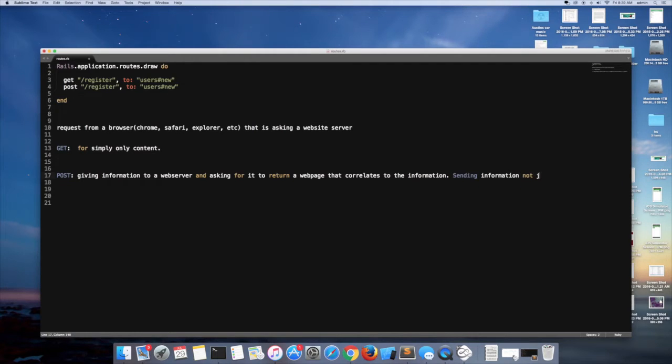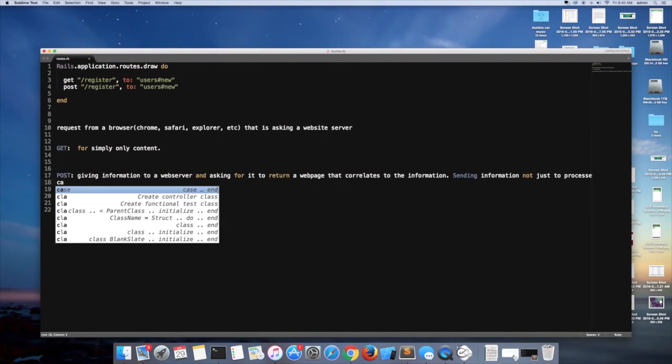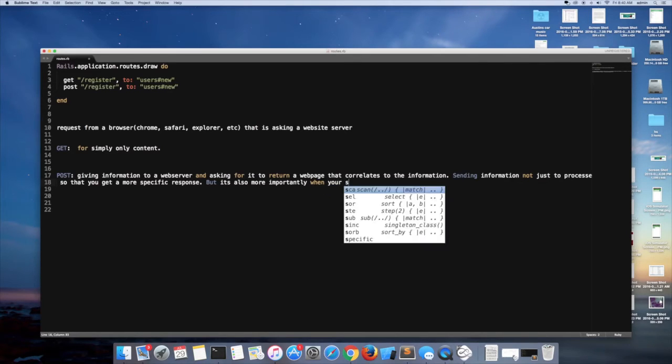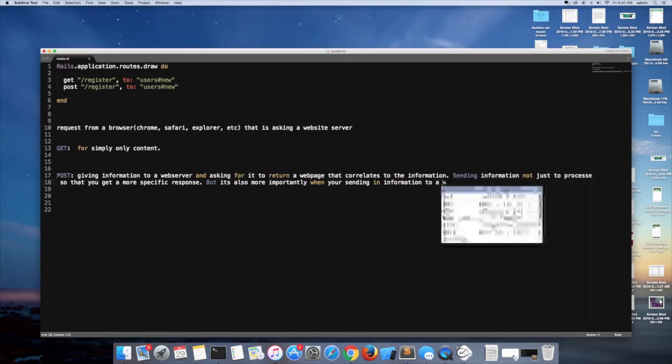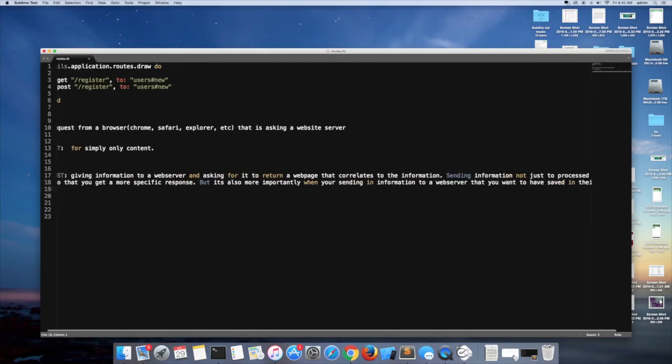not just to get it processed so that you get a more specific response, but it's also, and more importantly, for when you're sending information to a web server that you want to have saved in their database.